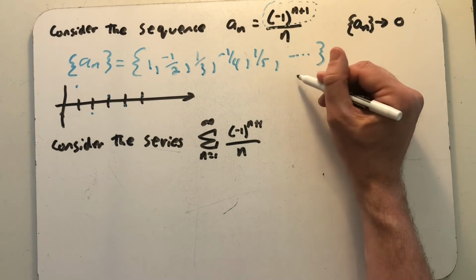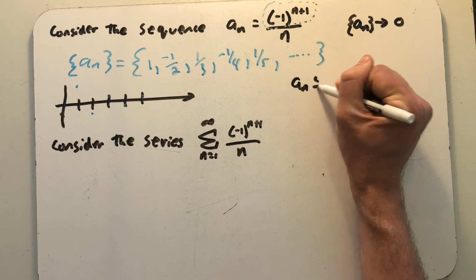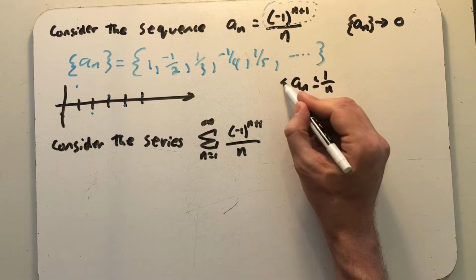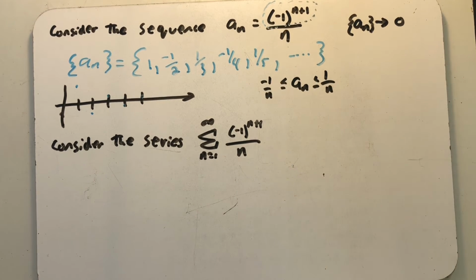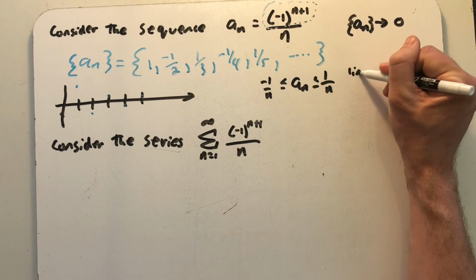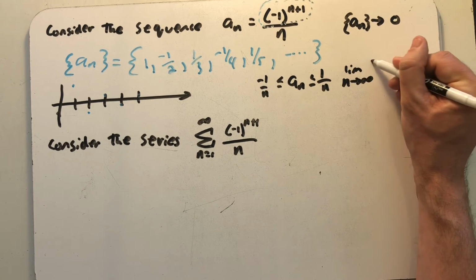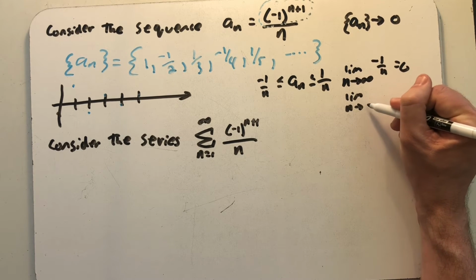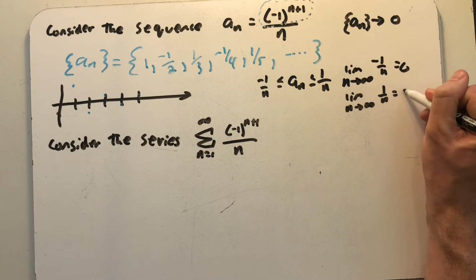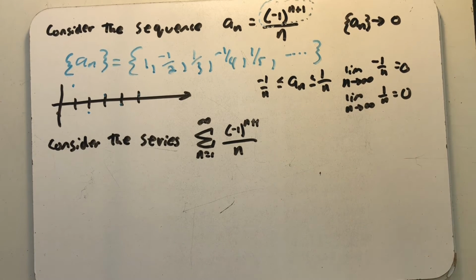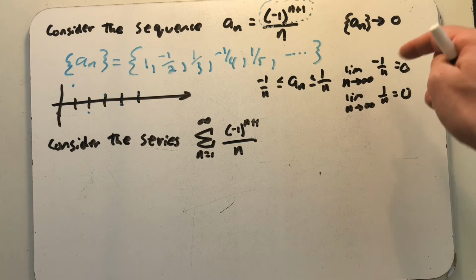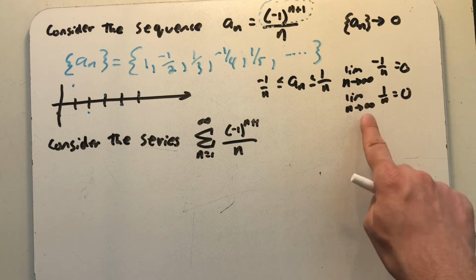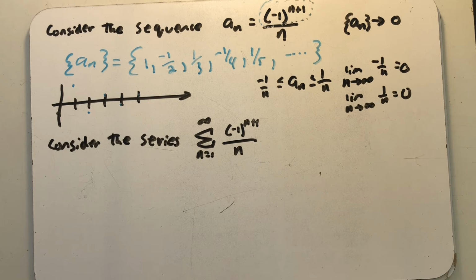that we're converging to 0. Well, in fact, the nth term formula here is always less than 1 over n and always greater than minus 1 over n. And I could use the Sandwich Theorem to establish this limit. Because the limit as n goes to infinity of 1 over n and minus 1 over n is 0. The limit as n approaches infinity of minus 1 over n is 0, as is the limit as n approaches infinity of 1 over n. So the squeeze theorem does allow me to say that this sequence converges to 0.